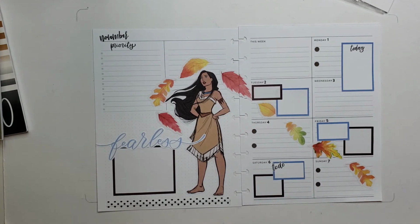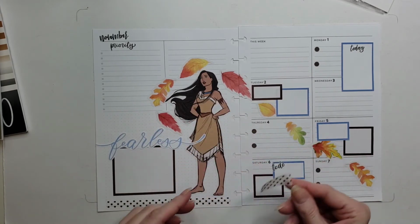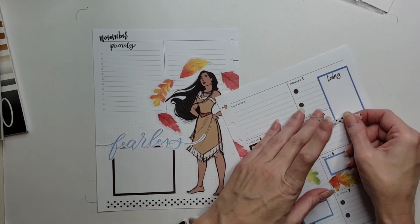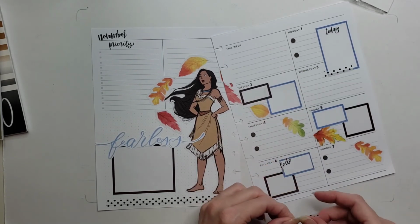Oh, I was going to put washi on. Derpy derpy. I had a moment. Do I want to? Yeah, I think we're just going to keep it. Maybe let's try this one. It rips nice and easy, which is nice because sometimes they do not. I'm having a heck of a time with my grid washi lately. It just does not want to cooperate.